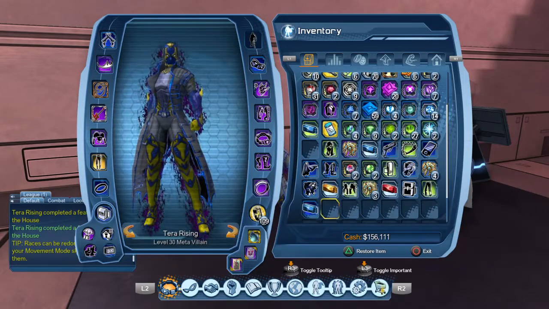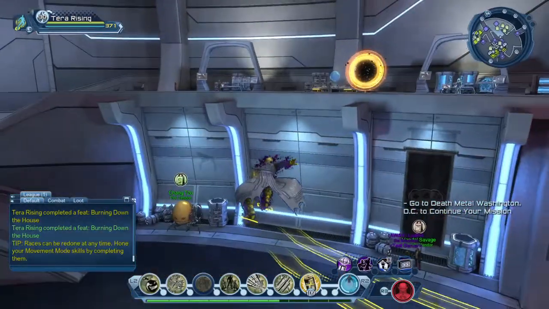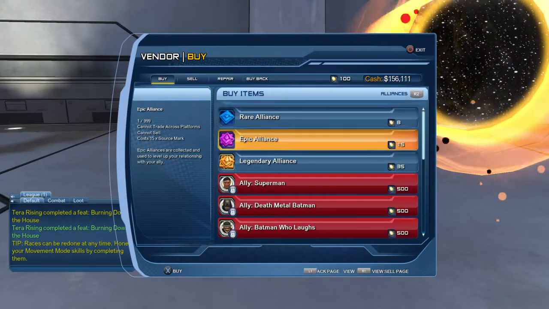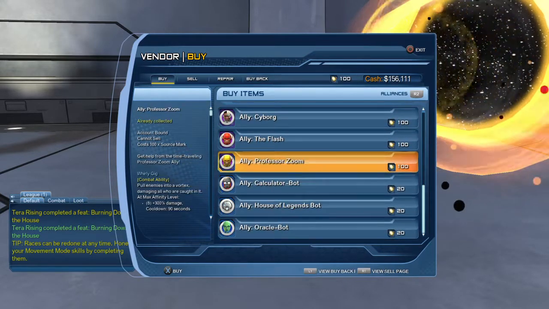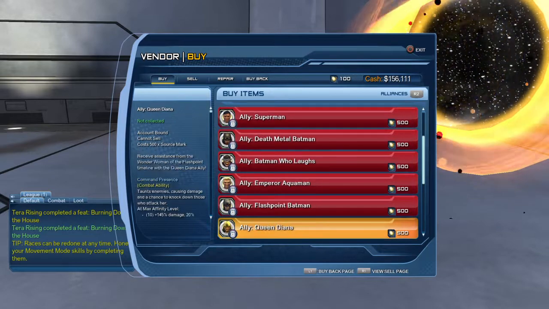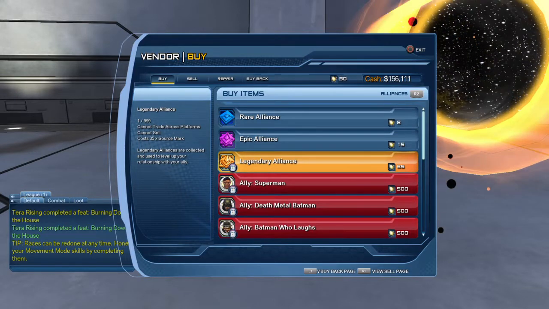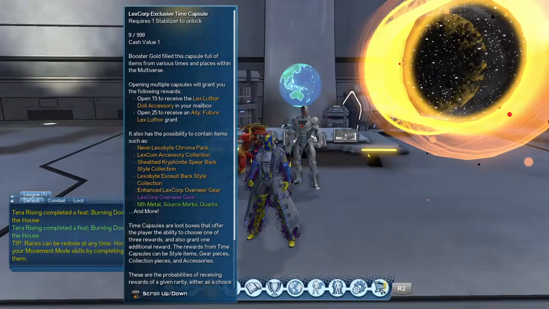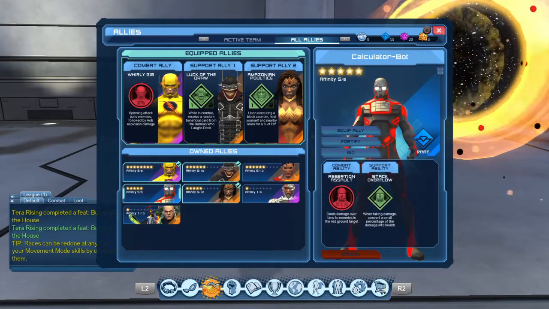There we go. All right, and then I need to go up to Cyborg, and we're gonna level up Superman again. Let's go to Cyborg. I'm gonna buy two of these. Let's see, can you buy packs from him or no? See, look, you can't even buy. Interesting. You can't even buy Future Lex Luthor from him. Okay, so that's good to know. All right, so we're gonna buy two of these. And then we shall see over here. Interesting. Future Lex Luthor.